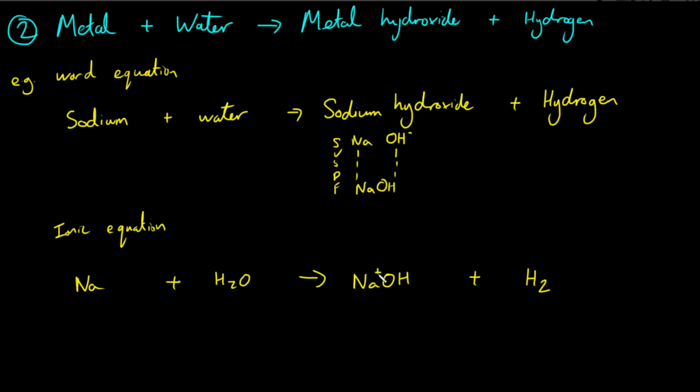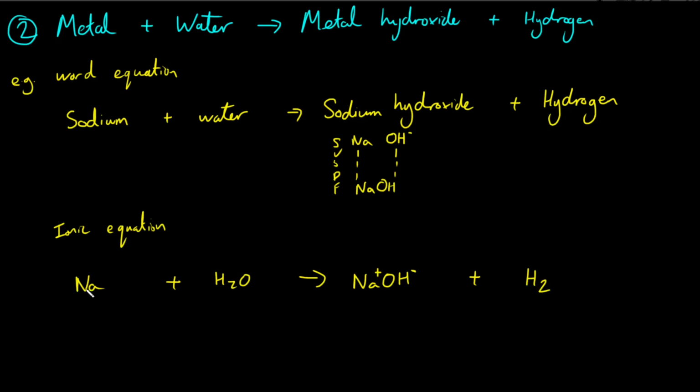Sodium, as I said, is a metal. Metals always produce positive ions by losing electrons. It's in group number 1, so it gets the charge of 1 positive. The hydroxide, OH, has an overall charge of 1 negative, and we can find that on page 8 of the data booklet. Hydrogen gas, well, again, that's a covalent molecule. There's no ionic bonding, so there'll be no charges associated with this.